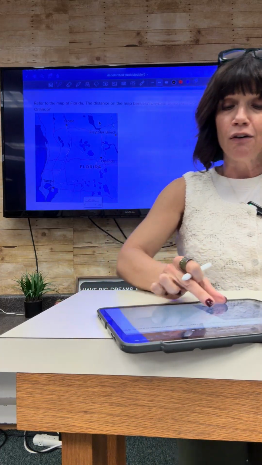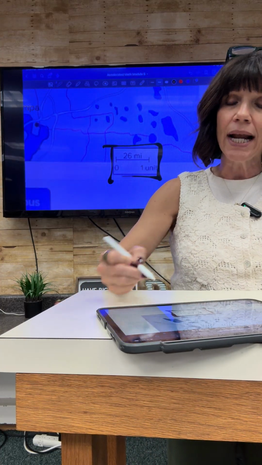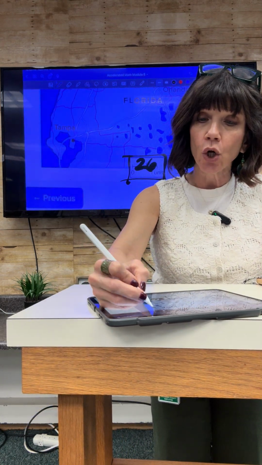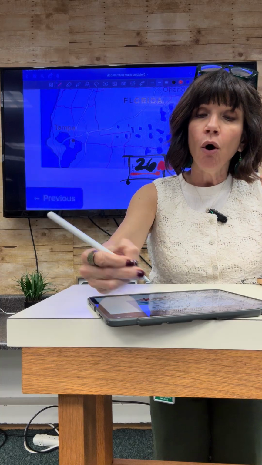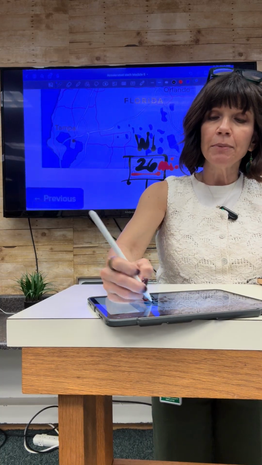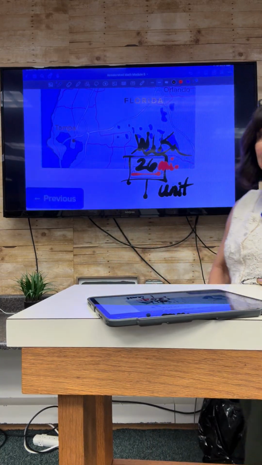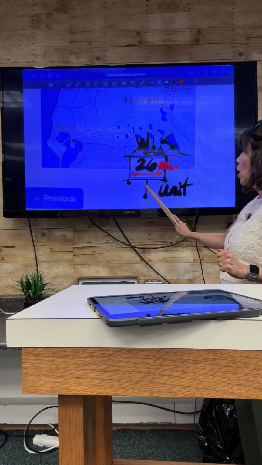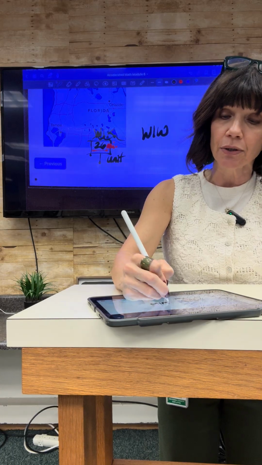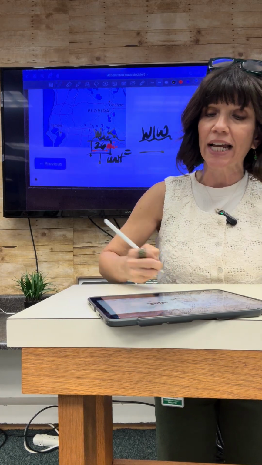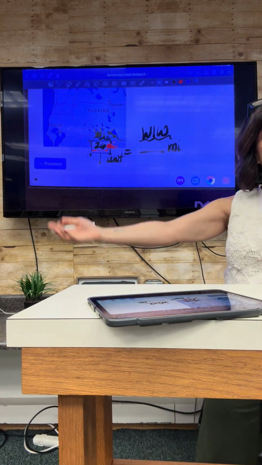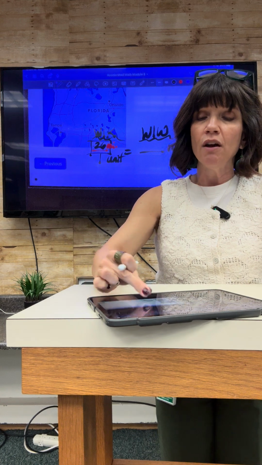Refer to this map of Florida. Class, please write as a what I know, W-I-K, 26 miles per 1 label unit. That is your W-I-K value, 26 miles per 1 unit. Then we are going to write underneath W-I-W, what label across from miles? Say it if you know. Miles. What label across from units? Say it if you know. Units. Excellent. I'll just put U for units.